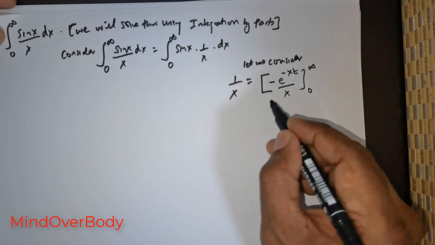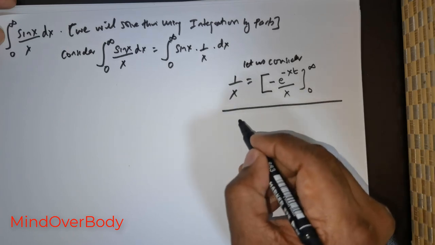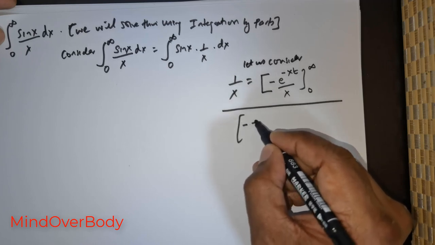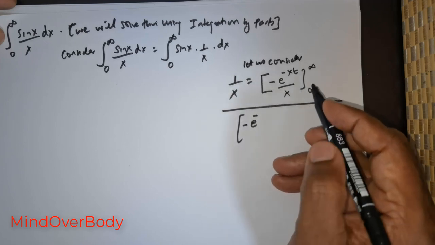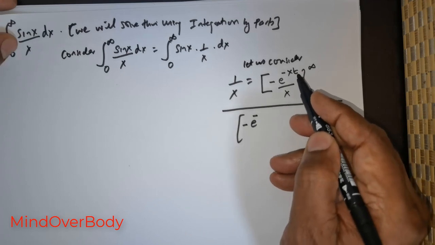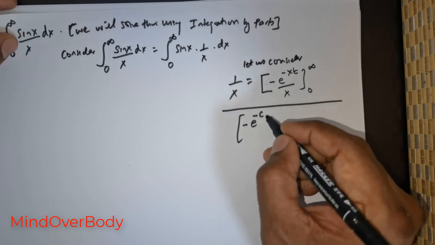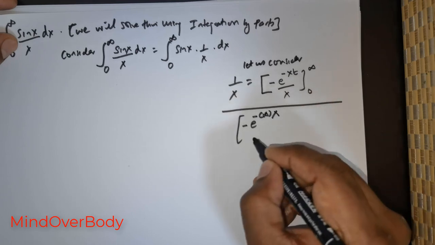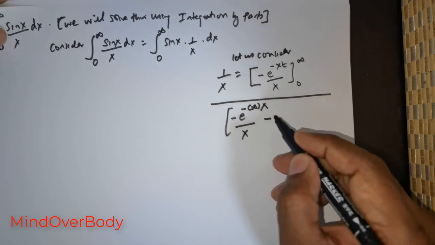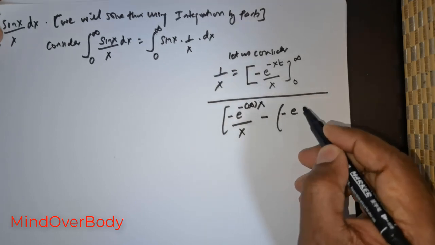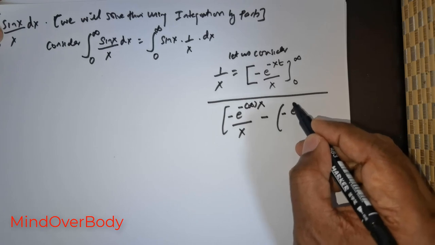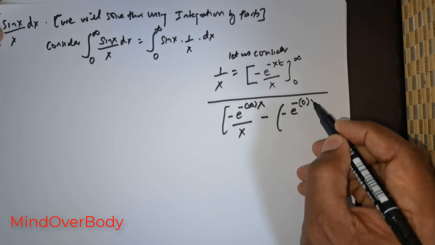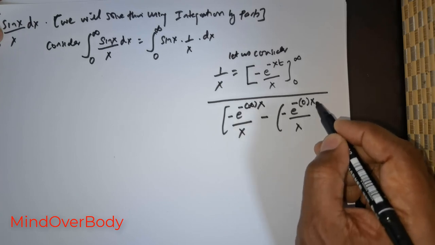Now what happens, this is for your understanding. If I substitute the limits, the variable under consideration is t, so the limits are going to be substituted for t. I am substituting infinity for t, x is retained, upper limit minus lower limit. So it's going to be negative e raised to the power of negative, in place of t you substitute 0, followed by x, and you have a denominator of x.